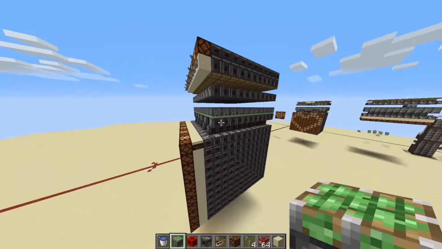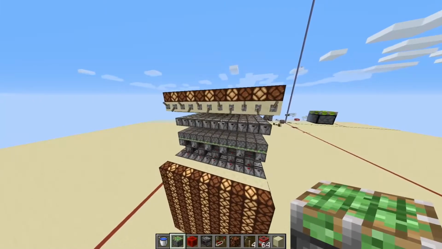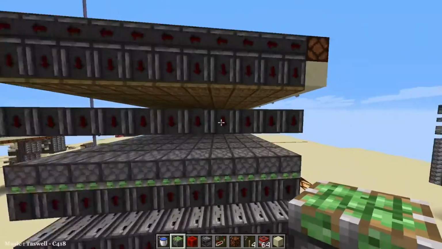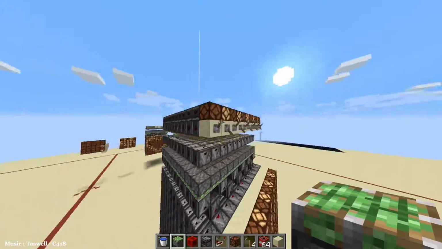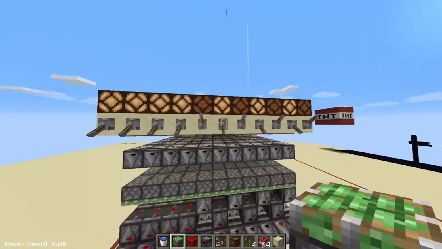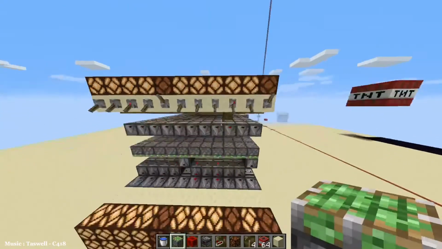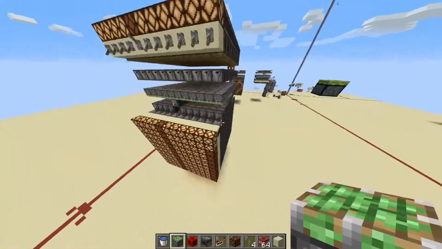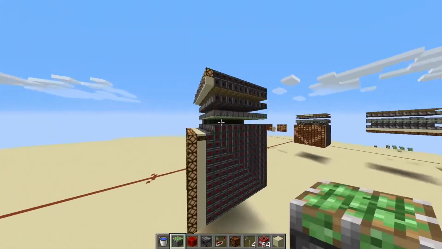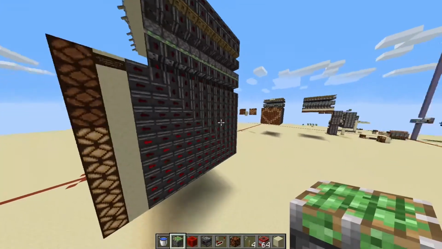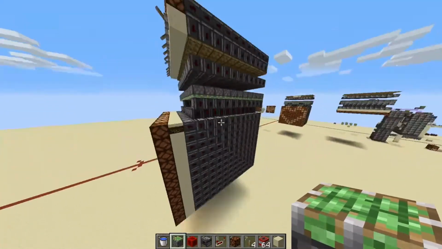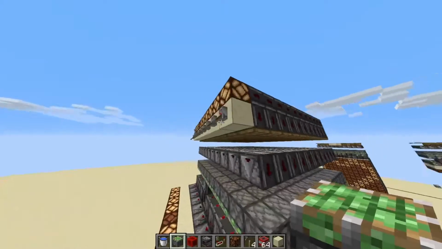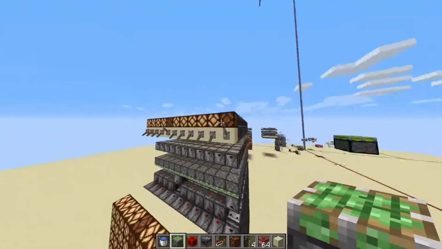And so what this system allows is very interesting, because then you can make anything on top of it that will affect the trapdoors or directly the observers. Yeah, that would work as well. And for example here you can activate different columns individually. You don't have to go by hand, activating each column manually. Here it will just all activate gradually, because the signal takes some time to transmit on the back side. And I find it really satisfying to watch all this data for the pixels being transmitted, and you also see all the observers being activated like this. This is really satisfying. I love it. And again, it's very compact. You can put whatever you like on top of it.